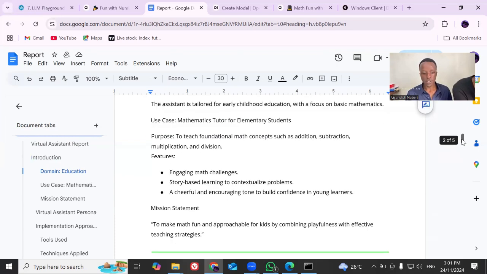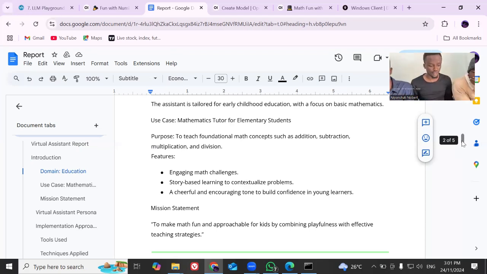The features are engaging math challenges, story-based learning, a cheerful and encouraging tone to build confidence in young learners. The mission is to make math fun and approachable for kids by combining playfulness with effective teaching strategies.